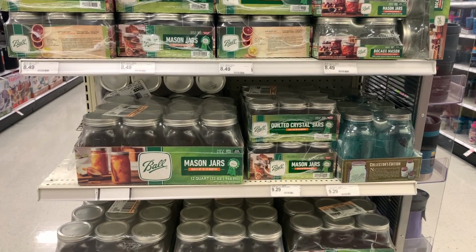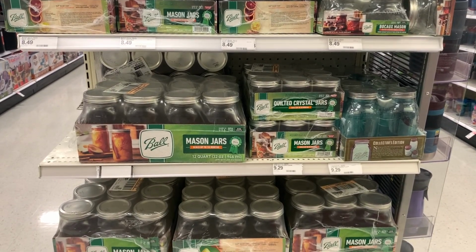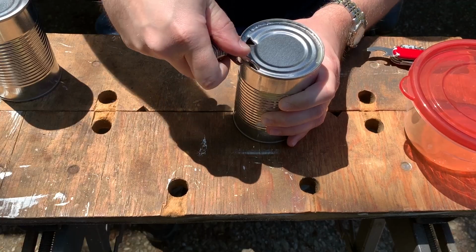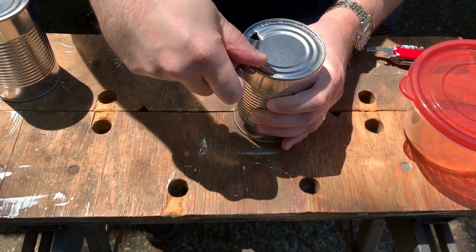And in addition to having food set aside, there are some other food-related items that aren't stuff that you can eat that are important to have as well. The first thing that comes to mind is a manual can opener. There are many different kinds. You can get yourself a nice hand crank style can opener. And then there's the P38 military can opener, which is about like that big, and you can probably fit one in your wallet, no problem at all. And then other types of can openers, like the ones found on multi-tools and Swiss Army knives. Those are great.